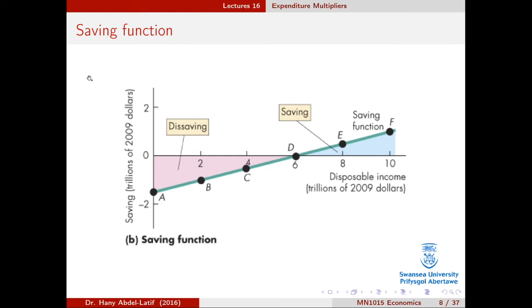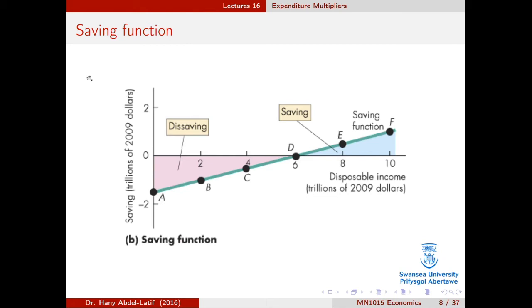And then at point D, savings is 0. So that means when disposable income equals consumption, savings, which we measure on the vertical axis, equal 0. Because at that point we spend all our disposable income on consumption and save nothing. We're not using our savings, but we're also not making any savings. Beyond this point, we start making savings, and that's why you see this become positive.